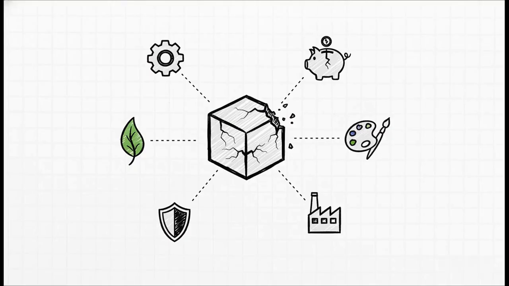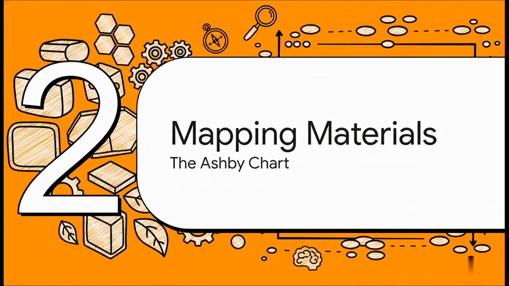I mean, just think about it. This one choice dictates everything. It controls how the product performs, what it costs to make, how it looks and feels, its impact on the planet, whether it's safe to use, and whether you can even physically build the thing at scale. The wrong pick can lead to total failure, costs that spiral out of control, and a lot of unhappy customers. So, with thousands of materials, each with dozens of different properties, where does an engineer even start?